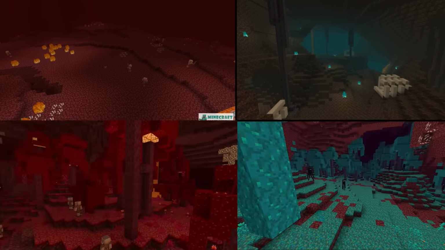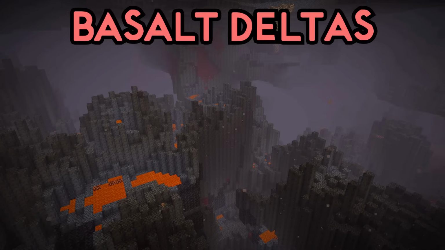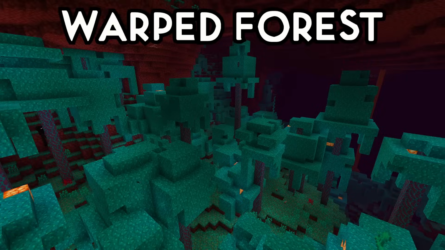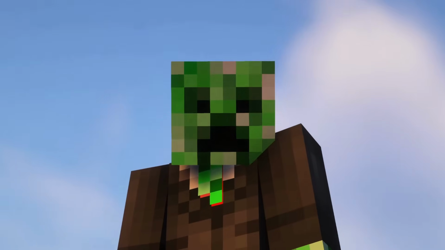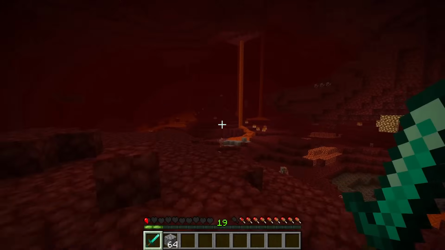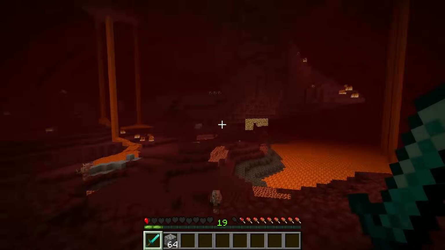First, let's talk about the biomes which bastions spawn in. Bastions can spawn in every single nether biome, excluding one, basalt deltas. So bastions can spawn in the nether wastes, crimson forest, warped forest, and soul sand valley. If you want the biome where they most commonly spawn, well, the nether waste biome is probably your best bet. It's the most open and least hostile biome out of the four.